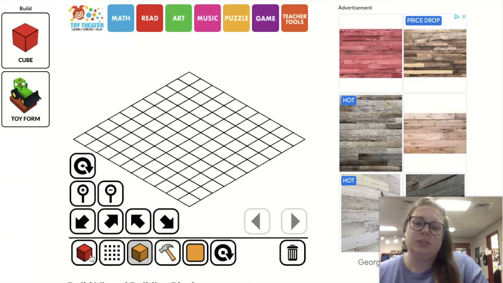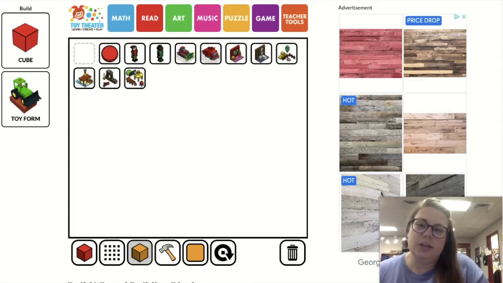I don't want just a square though, so I'm going to switch to a different object form. These are for people if you're choosing to do some people. You can do that later, but first let's focus on having a floor and walls. There are also big pieces of machinery that you can choose from. There's some furniture in some of these other boxes.